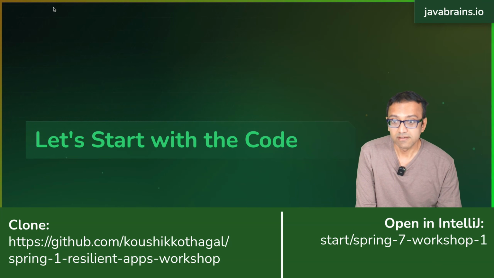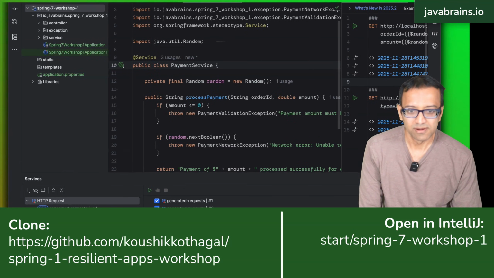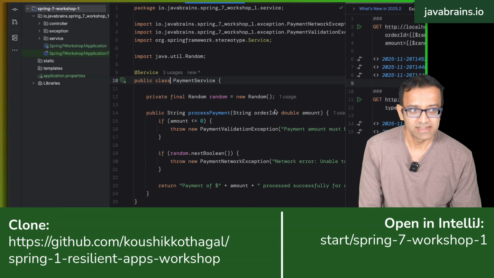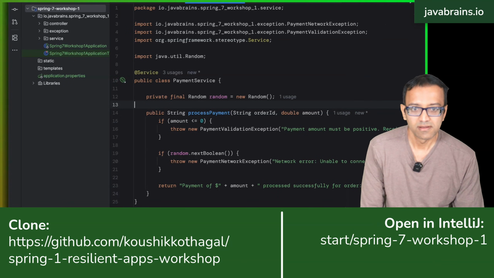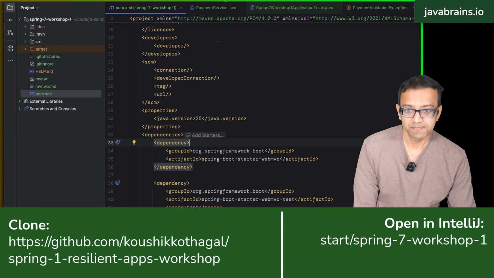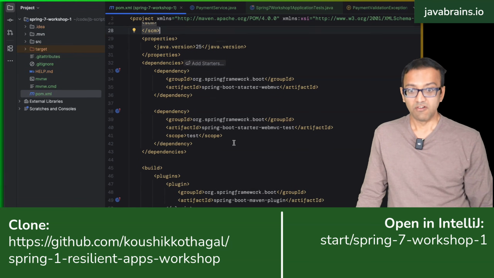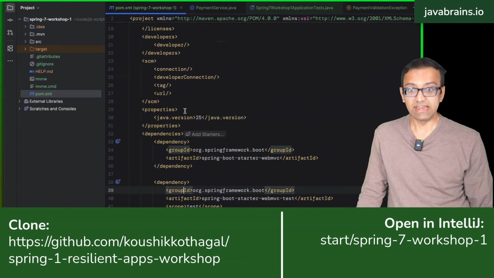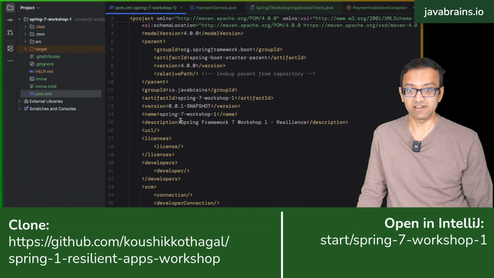for the code here. All right, so go get the code, set it up on IntelliJ, and you should be able to see this. Cool. Okay, so this is a pom.xml with Spring Boot 4. This is the newest version of Spring Boot. We are picking all the new stuff here. You see this?